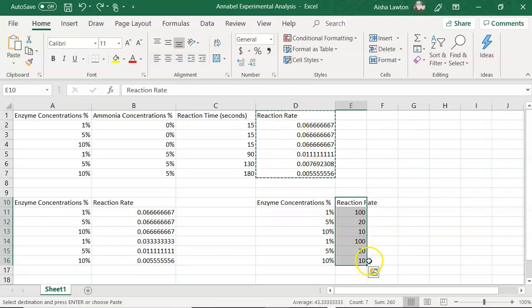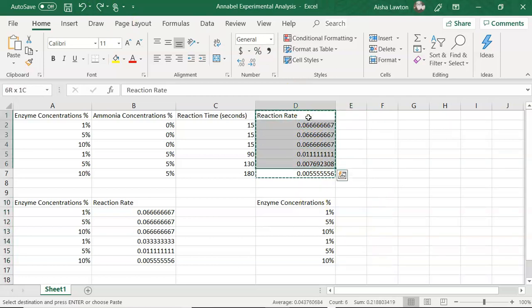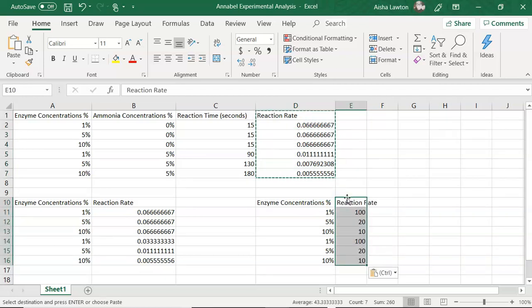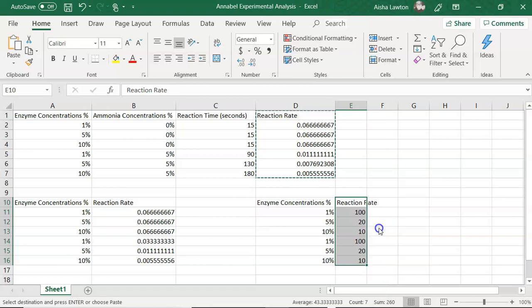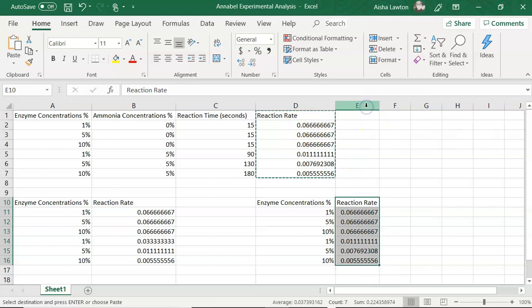There you go, so click on my reaction rate, click back again. Let's click on that, shift it, Control C, and then Control V. Now it has a control down the bottom, so it's got my paste options there. If I click on the paste options, I'm just going to go into numbers because I want it to just give me the numbers that I had from my initial reaction.